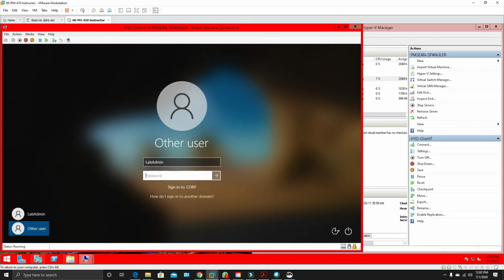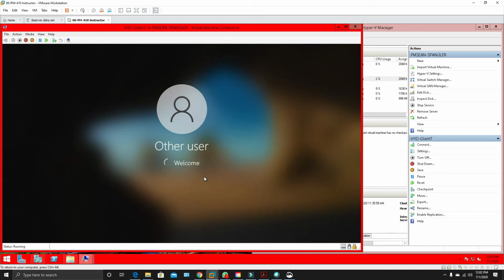So now we're actually logging into the domain with domain credentials. And I can't type, so. So now we're going to get our first login screen again, because it's the first time this user's been on this account. So it's going to start creating its profile.